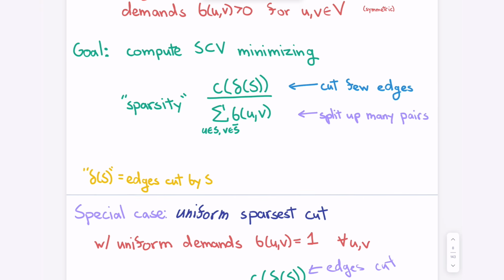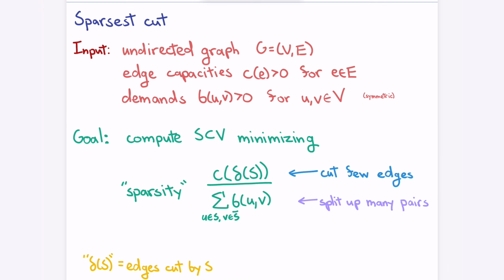Now we'll do a slightly more general formulation where the only difference here is the denominator. And so what we've done is we've assigned a score to every pair that gets split up. Okay, so here you want some B. Okay, so this could show up in some kind of network setting where certain pairs of clients are maybe more important than others to separate. But otherwise, you're trying to minimize the numerator divided by this weighted score. How does this map onto our uniform setting?